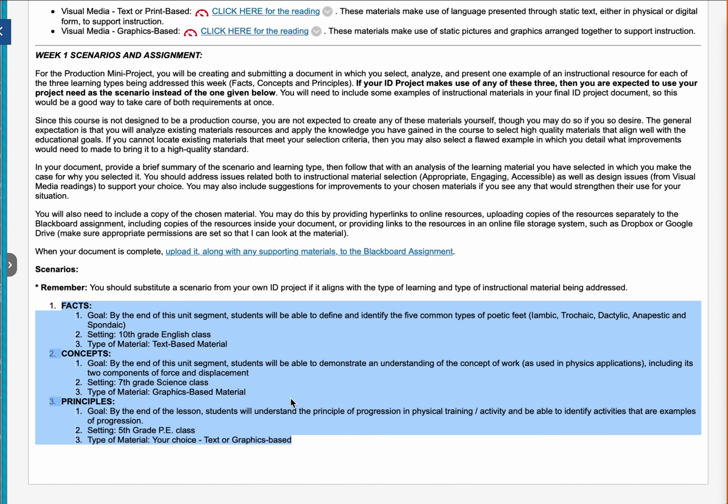And then you would just put that in. You don't even necessarily have to explain it. I will obviously know when I get your document, if I look at the scenarios and you're not doing this, then I'll know that it's coming from your instructional design plans.